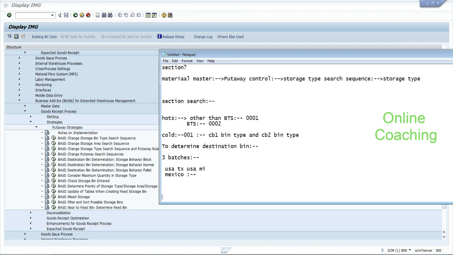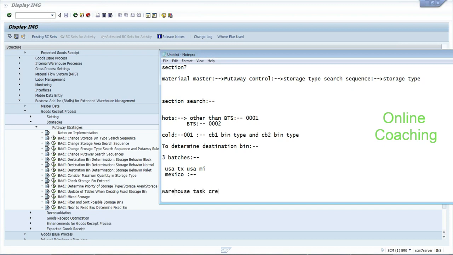Exactly. The warehouse order comes into the picture once you create the warehouse task, first of all. Is it clear now? I just want to clear the basic doubt. The warehouse order comes into the picture once the warehouse tasks are created. Once the warehouse task is created for the put away, you know where you are going to store your goods. So these BAdIs are at the warehouse task creation.